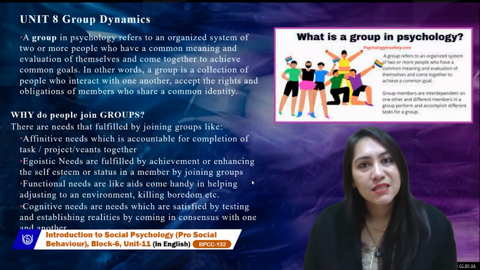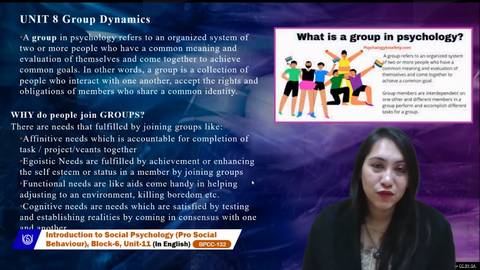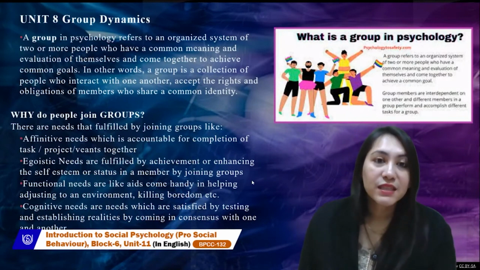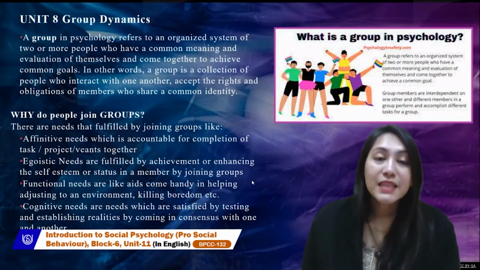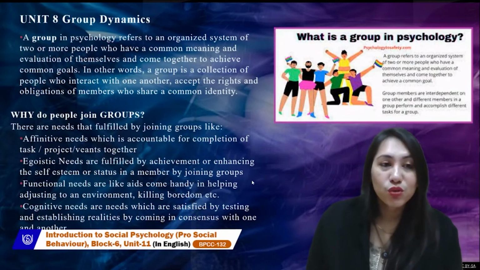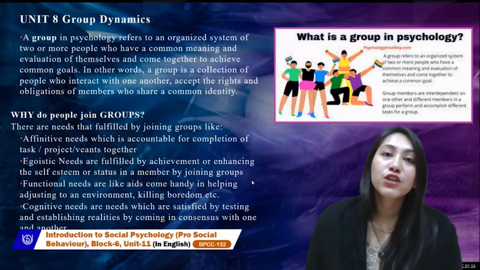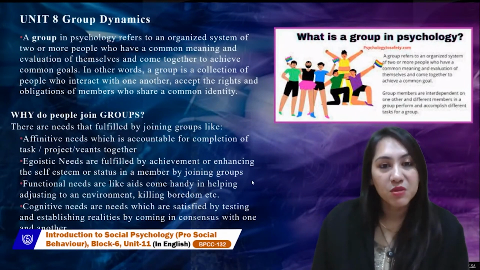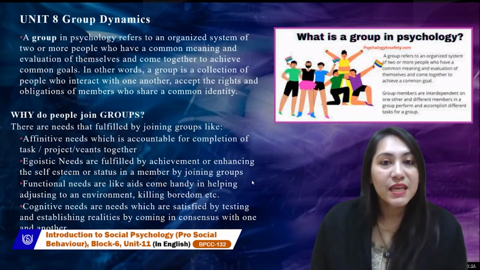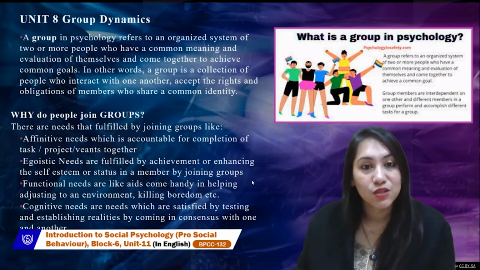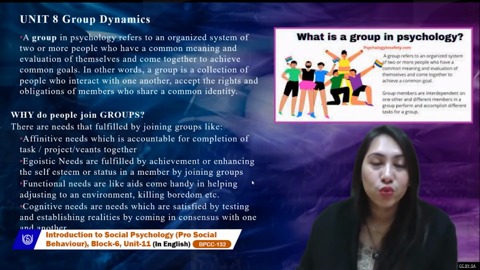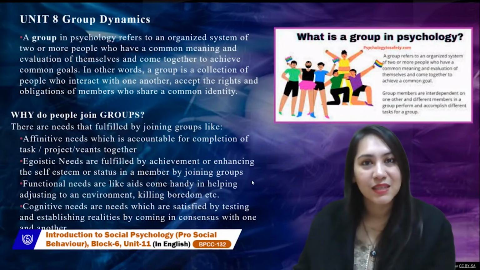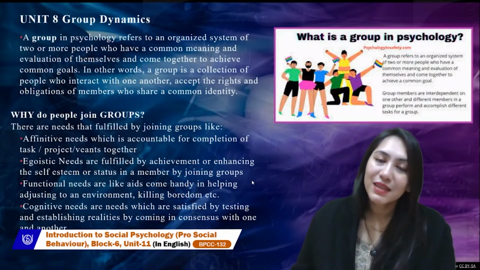So these are characteristics also: a collection of people, an organized system of a collection of people. It's a social unit, has to be two or more. Common interests, they come together to achieve common motives and goals. They are interdependent, they interact with one another. Also, there are norms created in groups, and every member of the group has their own section of performance, which means they have their own identity. The group member has a group identity, not an individual one, because individuals are given roles and norms to complete a group task. Group task leads to group identity, leads to group achievement, and members here are interdependent.